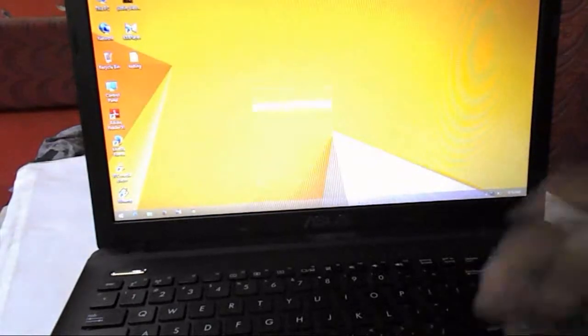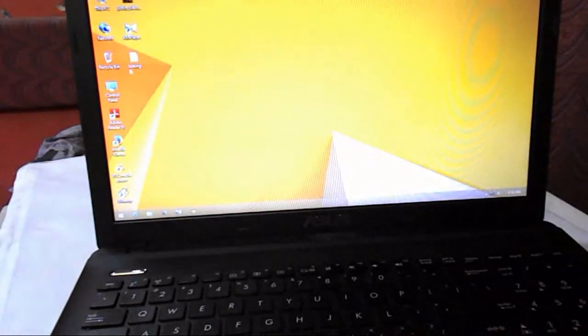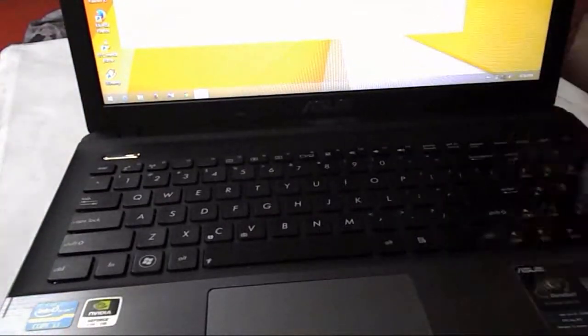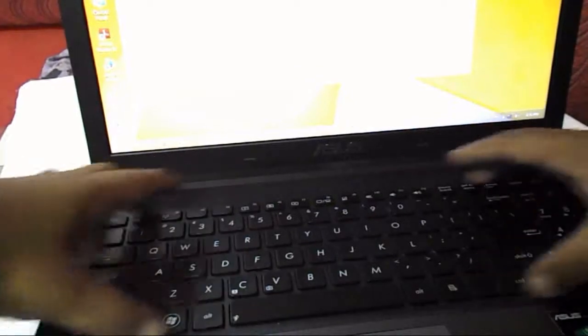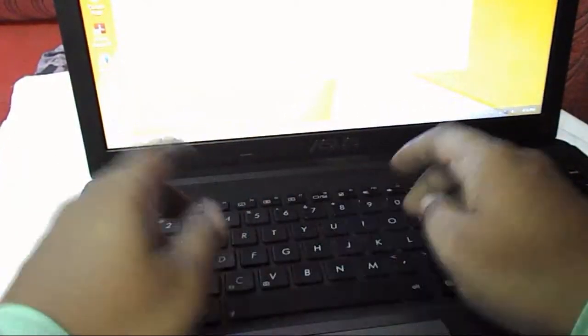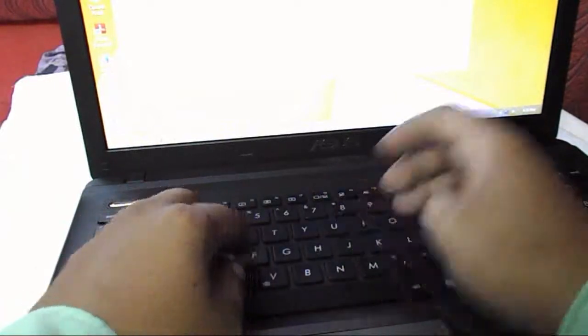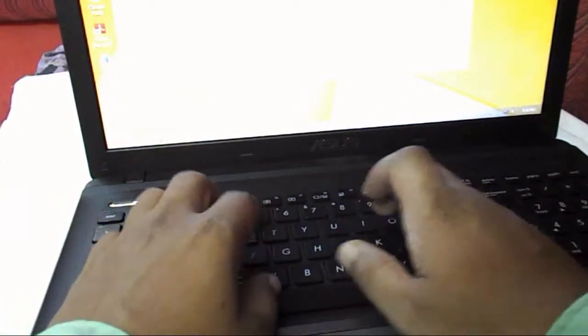Okay, now come to the keyboard test. I will test the keyboard. Okay, touchpad is alright. Now come to the keypad. Okay, keyboard is good. I really like that keyboard. You can see here, I'm not feeling any difficulty to type. It's good, and it's big on layout. It's not small, and you can easily arrange your fingers to any keys. Look at that. Okay, the keyboard is good, the touch is not so good, it's a little hard. I am feeling it a little hard using the touchpad.